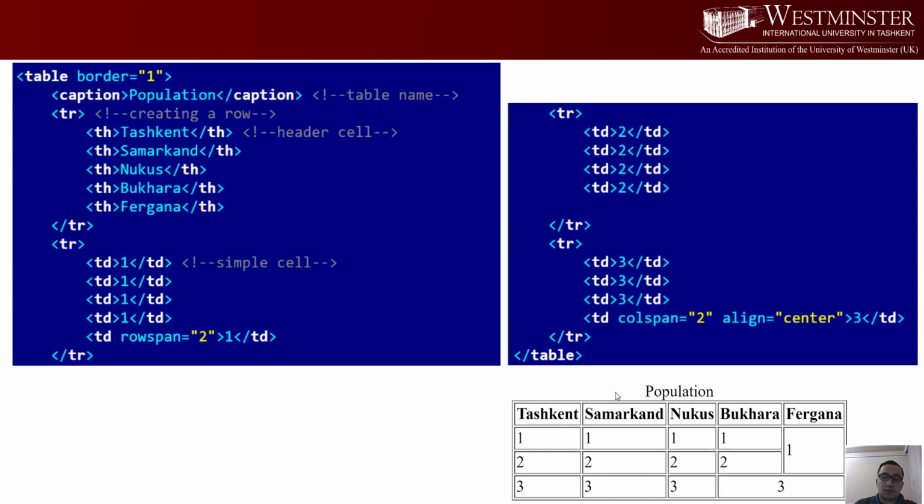However, in the last cell, cell 1, 2, 3, 4 and 5, we are declaring some attributes. We are writing colspan=2. What does this mean? We are saying, hey, last cell, you will take 2 columns, column 4 and column 5. That's why it is taking 2 columns. And we are declaring one more attribute, which is align center. That's why you can see some difference between 1 and 3. 1 is aligned to the left by default, however 3 is not staying aligned to the left like the other numbers. It is aligned to the center.